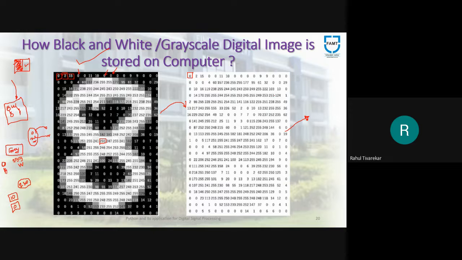Wherever the matrix value is 0, put black color on the screen. Wherever the matrix value is 255, put white color on the screen. And wherever values are in between 0 and 255, you map the values accordingly between black and white. So you divide the total black and white range into 255 different values and plot them as you can see here. Suppose, can you see this pixel 162? It is not black, it is not white. It is some grayscale 162.